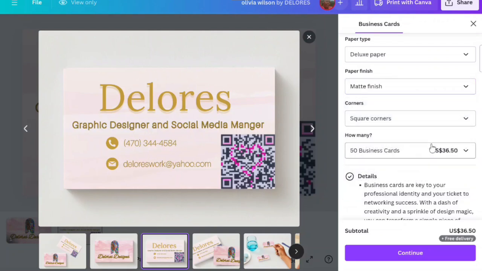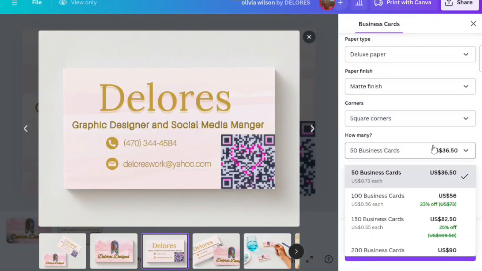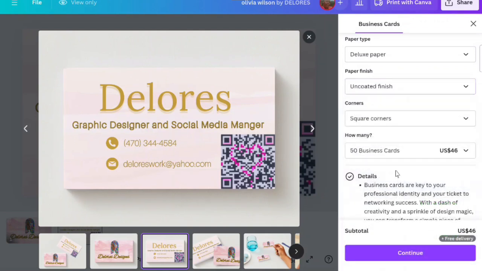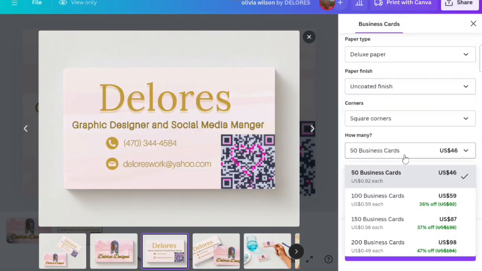For a matte finish, 50 is $36.50. 100 is $56. 150 is $82.50. 200 is $90. And the uncoated finish, 50 is $46. 100 is $59. 150 is $87. 200 is $98. All of these are before taxes.